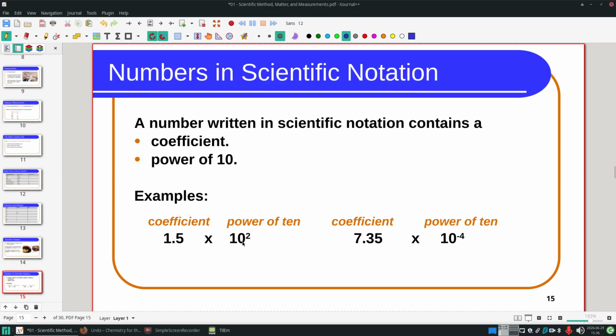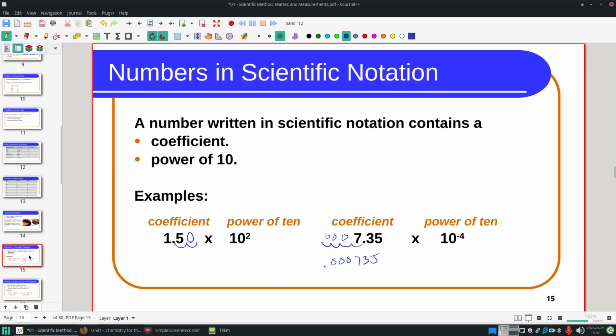So this one, if I had that 10 to the second, we're saying we're multiplying it by 10 and then 10 again. So if you multiplied 1.5 by 10, you'd get 15. If you multiplied 15 by 10, you get 150. What we typically see us do is think about something like this. That 2 tells me to move the decimal twice. Make that number bigger by moving the decimal twice. The -4 tells me I'm making the number smaller, so I'm moving it 4 times, but this time to make it smaller. So that is 0.00735. And that's all we do with scientific notation, is moving that decimal forward or backwards.